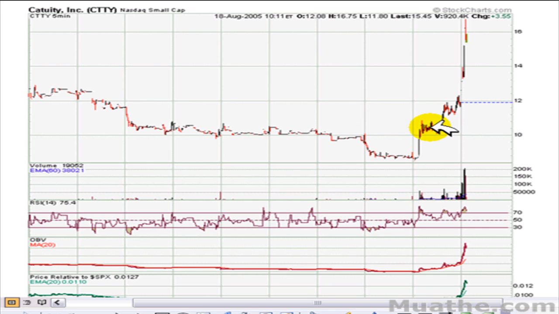So instead of buying the stock after this move, let's say you are watching it, you see it in the top percentage gainers, what you do is you actually wait for it to settle down very orderly, like it did right there. Draw that line and then form, so that's a wedge, what I call a swedge, and wait for it to move out of that right there. So you buy the stock around here, and if you are lucky, you could have owned the stock as it moved from around 1040 all the way to as high as 1675. That's a big move, and that's how we do it.